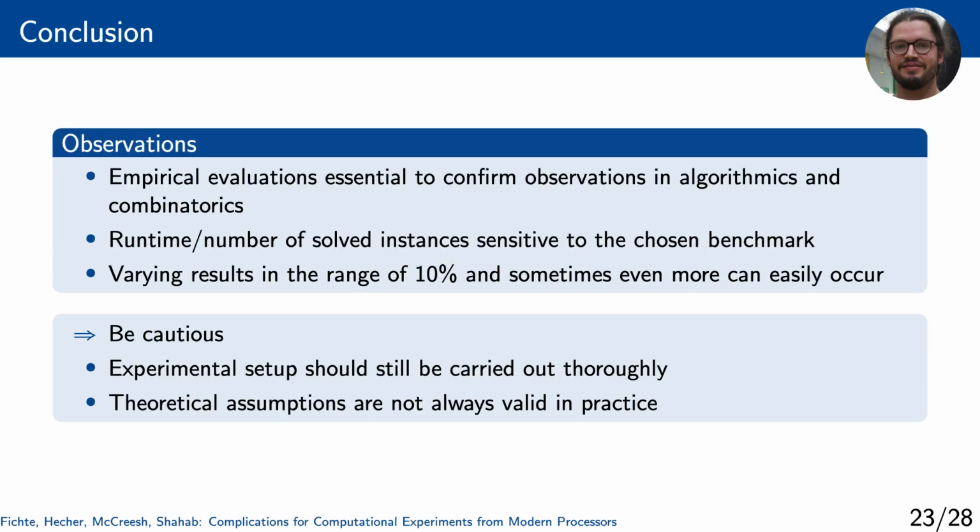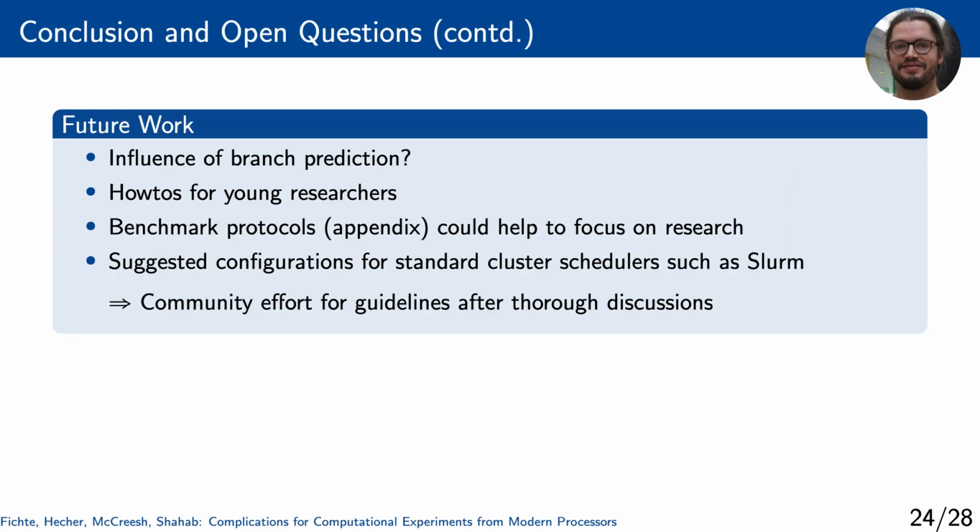You need empirical evaluations, but since runtime or number of solved instances may depend on your hardware and setup, be thorough, cautious, and keep in mind that old assumptions might not hold anymore. We believe that our work opens a variety of topics and discussions. A totally unclear point might be at this moment, what's the effect of branch prediction? Then, can we have proper how-tos for young researchers?